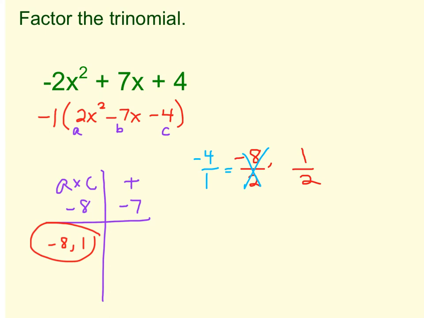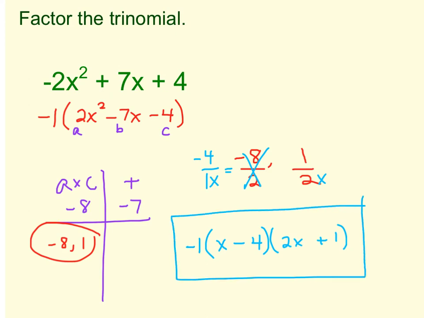So these two fractions will turn into our parentheses. Remember that x goes with the bottom number, and then the first one, it's a 1x, or x, minus 4. The second parenthesis, you have a 2x, and because that's a positive 1 on top, plus 1. Now the only thing that makes this one a little bit trickier is remember how we factored out that negative 1 in the beginning? That negative 1 does become part of our answer, so we just have to remember to put that on our answer in the end. And then we got the right answer.